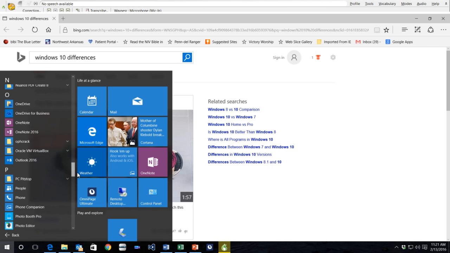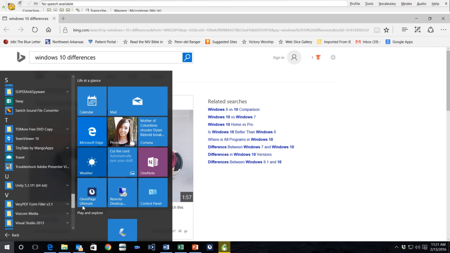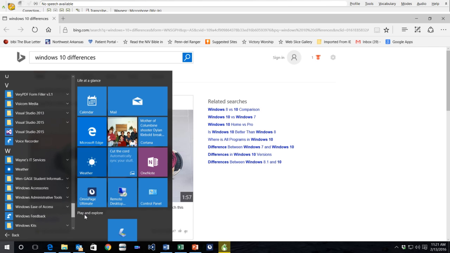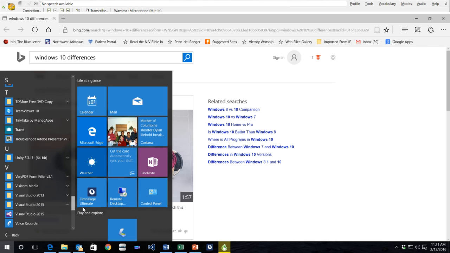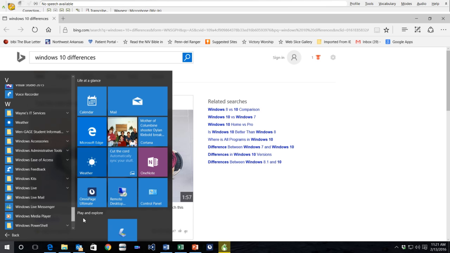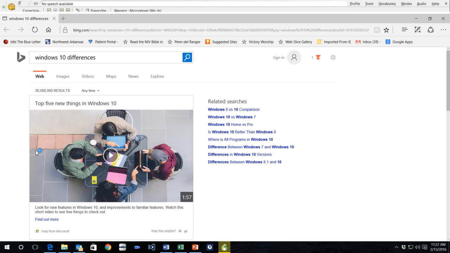Well, I'll tell you what. I know it's in here because I've seen it, and I'm having trouble with it. I thought it was in Windows, STUV to Windows, Windows accessories, Internet Explorer. There it is. So you see, you have to hunt and try to find it, but it is here, and it's the Windows Internet Explorer that you may be used to using.